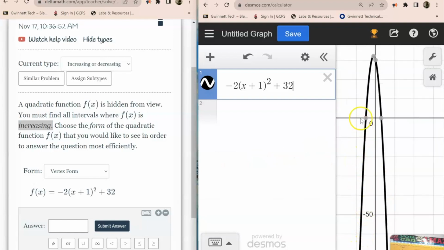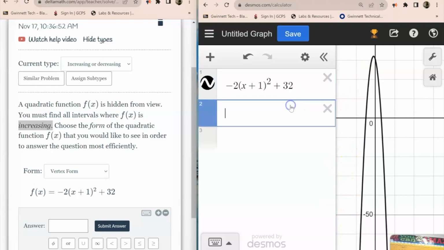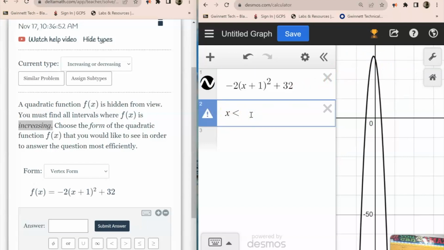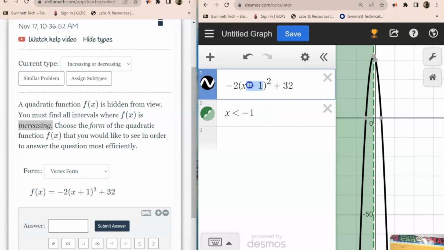So here it's increasing and then it starts to decrease. So my turning point is right here again, the vertex. On the left side is when it's doing this increasing side. So I think the answer should be on the left side of whatever your vertex is, which is -1, which again, you can pull right out of this equation, okay?